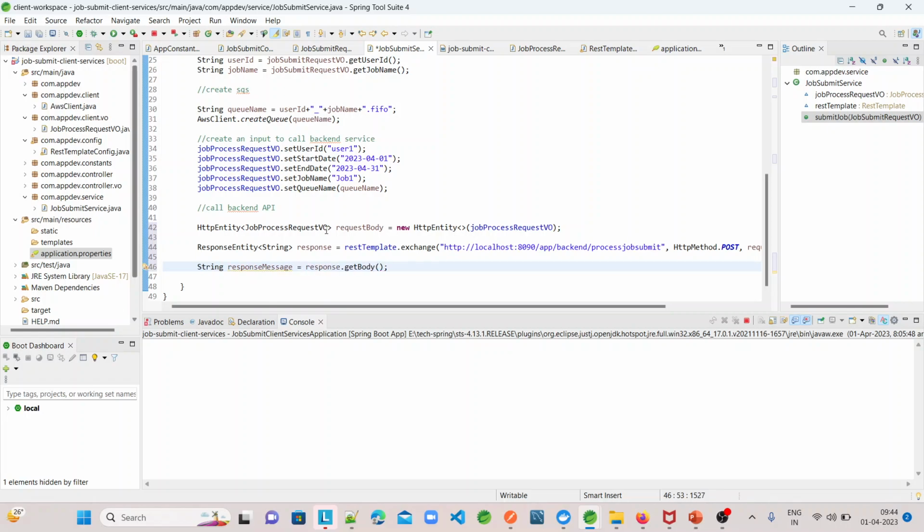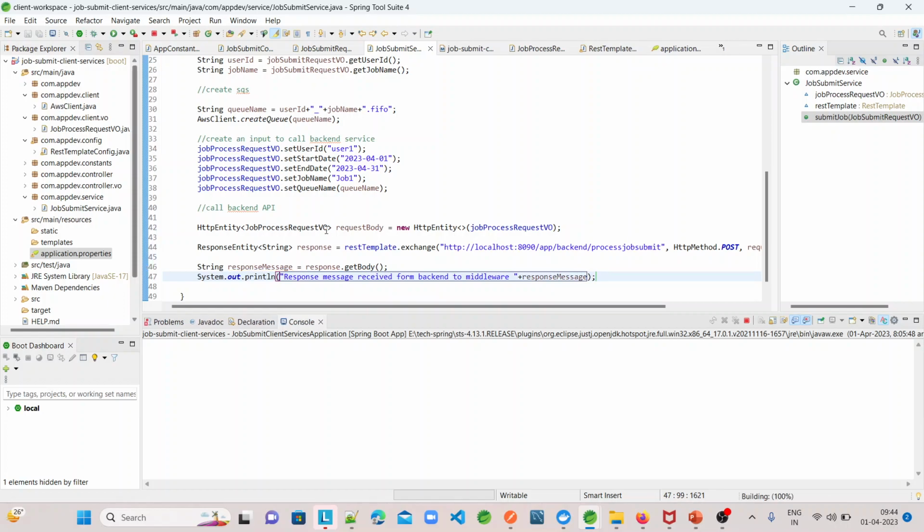Okay, so what is there? Let's print it here. Response message received from backend to middleware. Response message I'm going to use.